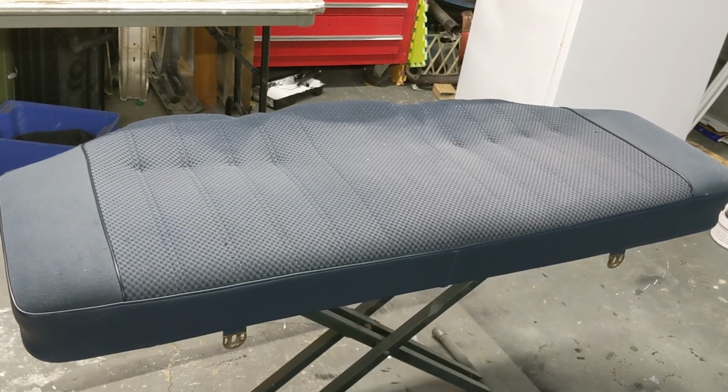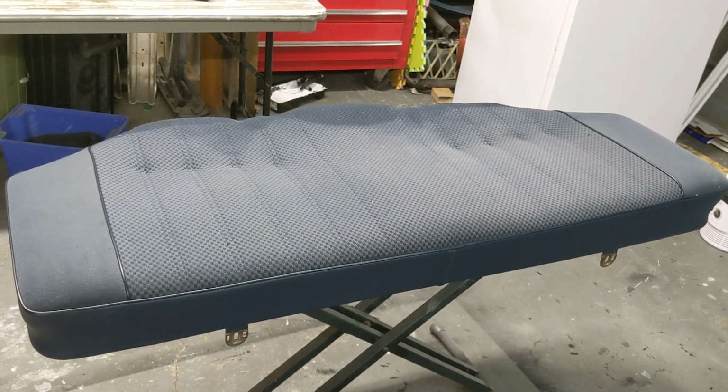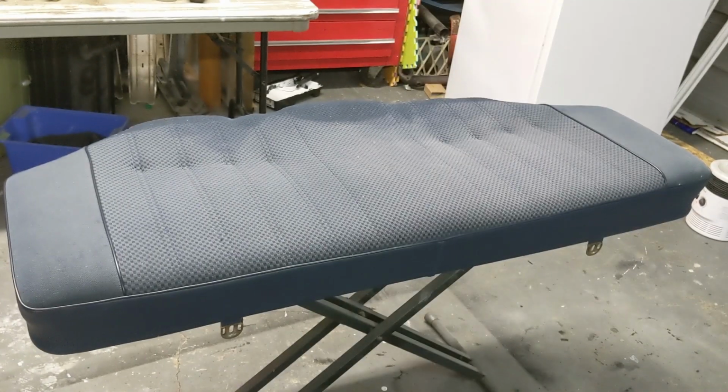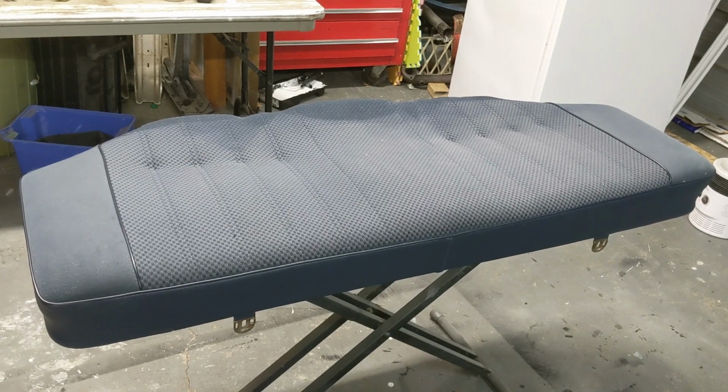As you can see here, my rear seat's pretty sun faded, but it's still in pretty good condition. So I decided I'm going to try painting it with this. But before I do that, I'm going to have to make sure I clean and vacuum it really well.